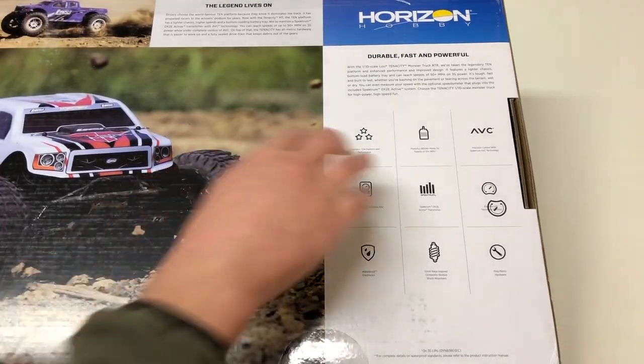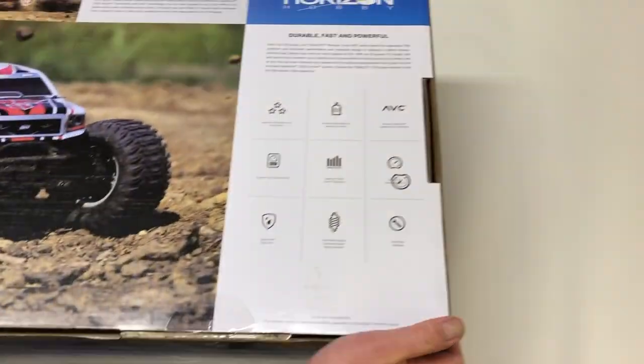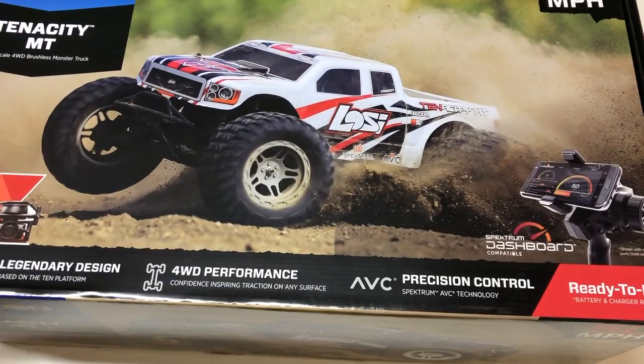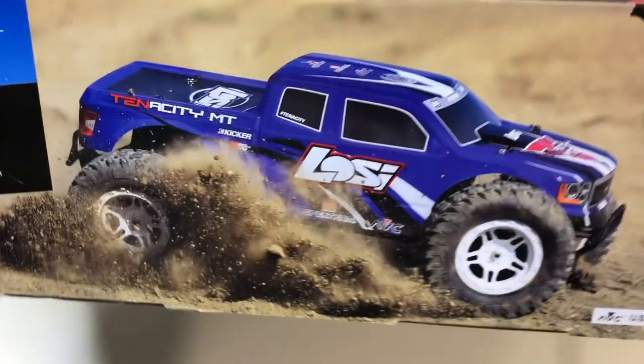The 10 SCTE line has always been SAE or Imperial, which pretty much made it a non-starter for me. Would never buy one unless they're metric. And so that's one thing I was happy to see with the Tenacity line. So we're gonna cut this thing open, show you what's inside.